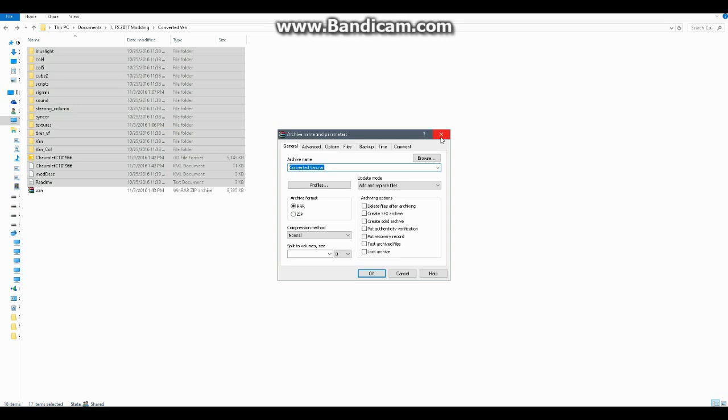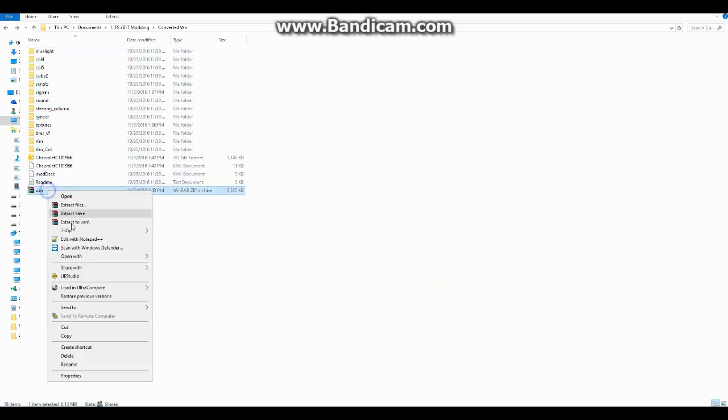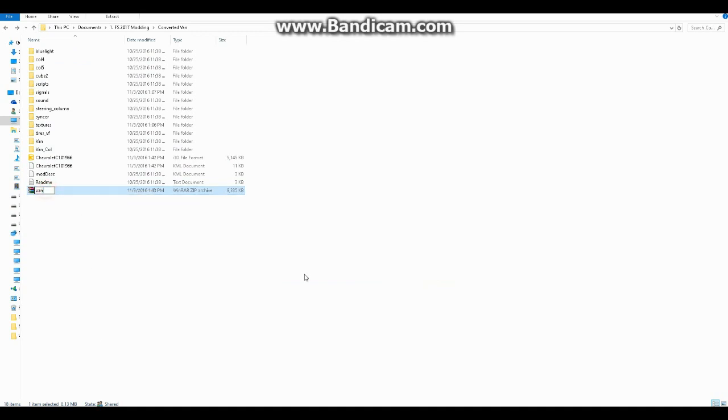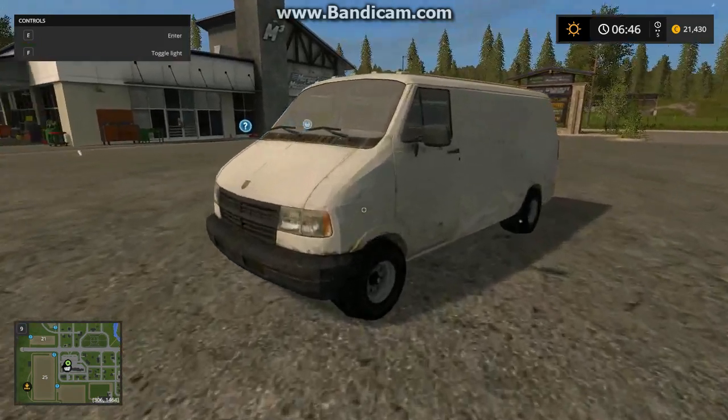That's the one that works with Farming Simulator as a mod. Make sure that there are no spaces in your mod name, like this. If you're going to have a space, use an underscore instead, like that. Now you can copy it, put it in your mod folder and see how it works. Now go in game and buy your vehicle and it should show up.